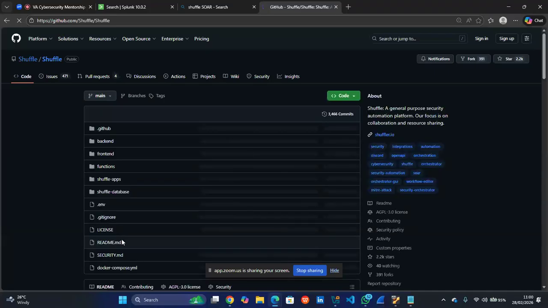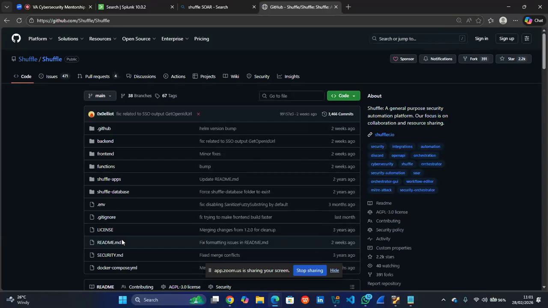It's one of the most used by small to medium enterprises, but not by the big tech companies, because they don't normally use Shuffle anymore. It's mainly used by small to medium enterprises because of its capacity. Most big companies use the inbuilt SOAR from the same tool they are using. Maybe they're using Splunk, and most of them are using the SOAR platform from Splunk and other tools.